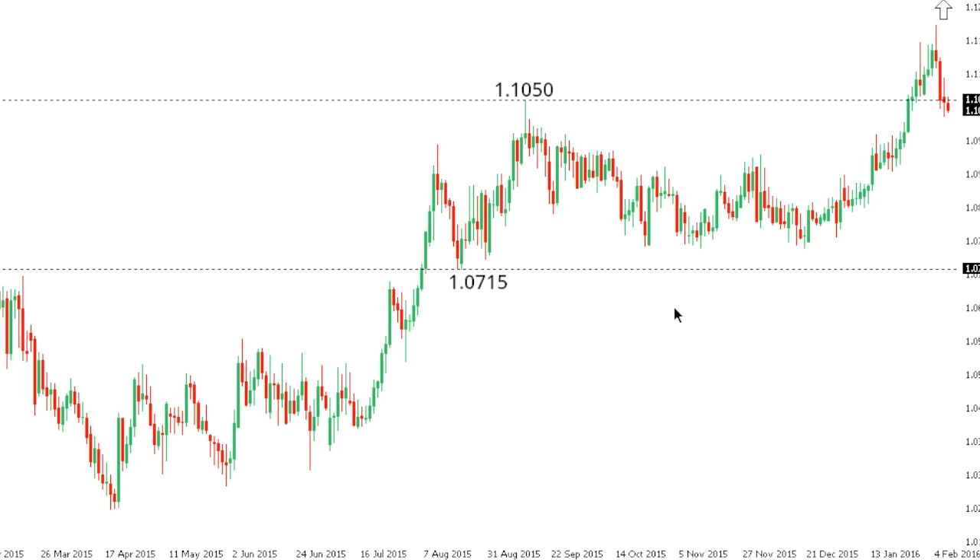Euro-Swiss. Despite recent pullbacks in Euro-Swiss, the market remains highly constructive following that break seen several days back above the previous peak at 110.50. Fresh upside is seen towards the 114 area, and any setbacks now should be very well supported into the 109 area in favor of a higher low and fresh upside extension. Ultimately, only back below 107.15 would compromise the bullish outlook for Euro-Swiss.